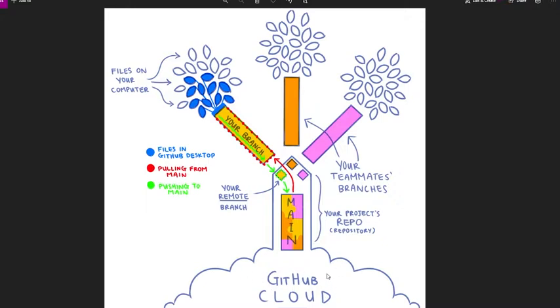Here, we have GitHub's cloud, where all of the data from everyone using GitHub is stored. This part, jutting out, represents your own slice of that cloud, your repository or repo. The section labeled main is basically the current version of your project with all of yours and your teammates' changes integrated into it. Now let's jump out to the edges of the diagram, to these little leaves.